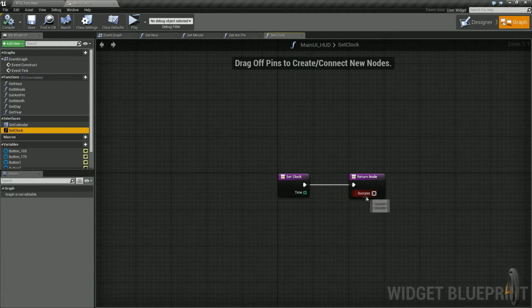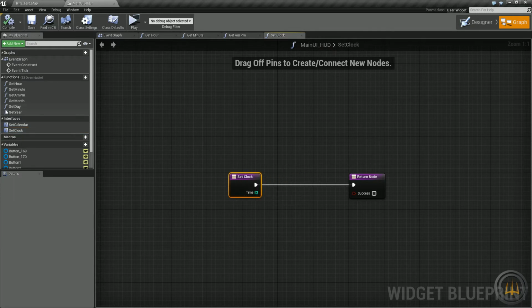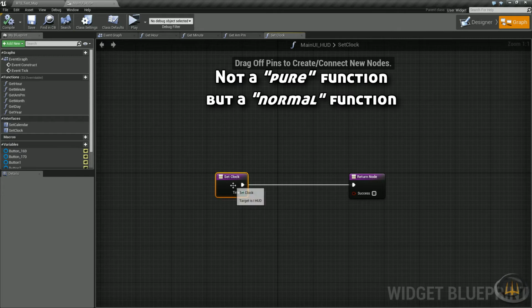By putting the output pin, for one, we don't get a warning, but we get a note put on the interface if we don't have an output pin, and it doesn't hurt anything. It's just a note, but it's still very ugly and distracting, and I don't like it. So just do the success. You don't have to do anything with it, but by also doing that, it makes it into a pure function, so we don't actually have to make a reference call to it. It's already right here.